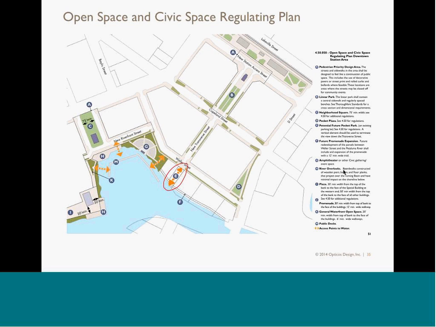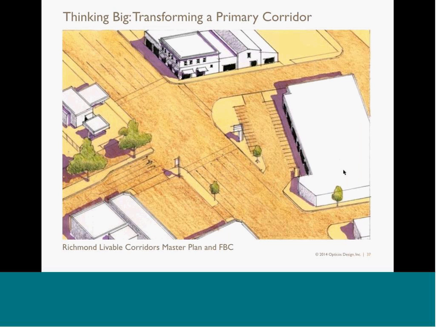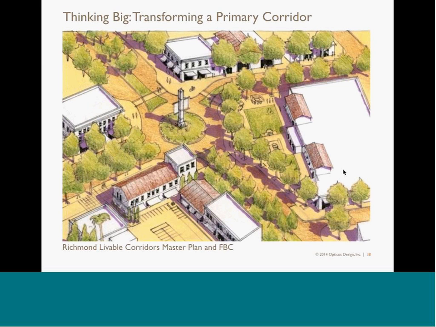And the thoroughfare standards, I like to just continue to reinforce the importance of making sure that you address thoroughfares within your form-based coding efforts. Because in a context like this one in Richmond, California, that we are creating a form-based code for, you can imagine that it would be extremely hard to encourage private investment to pull buildings up to the street edge and create a vibrant pedestrian realm without first thinking about major changes and improvements to the thoroughfare standards or the public realm. So in every project we work on, we reinforce that.